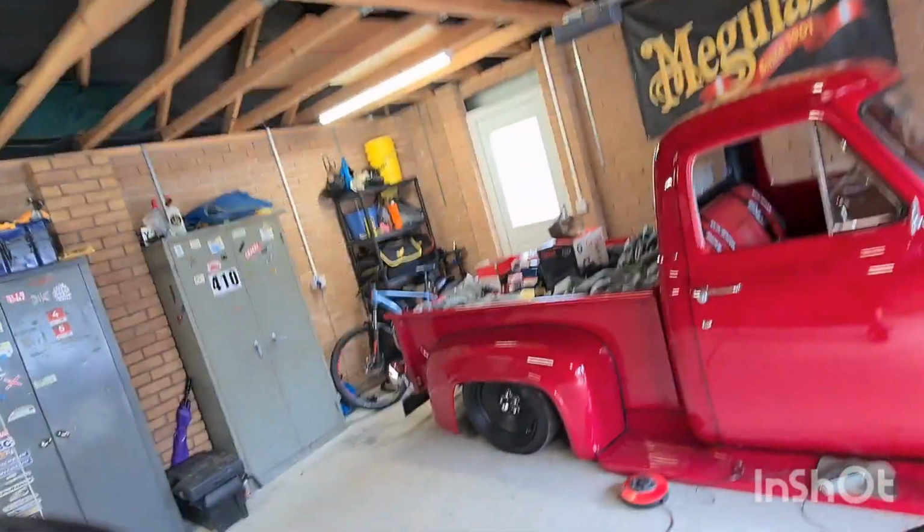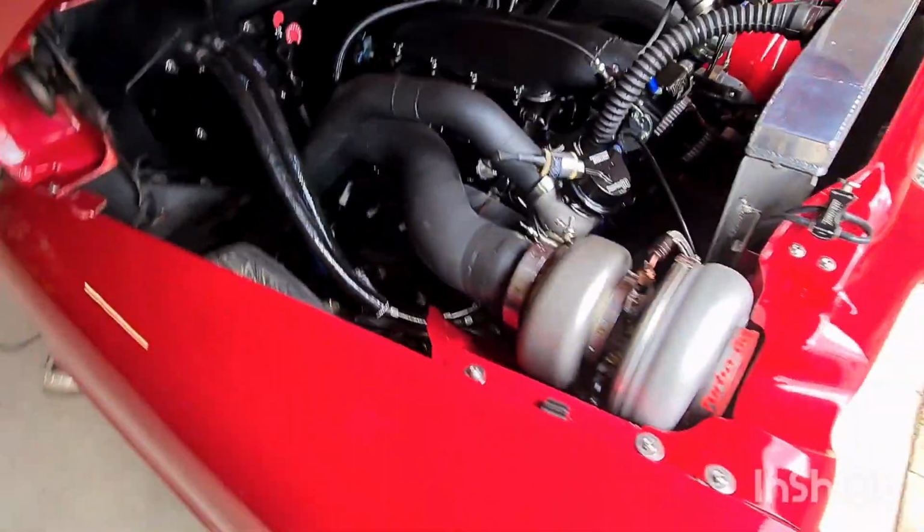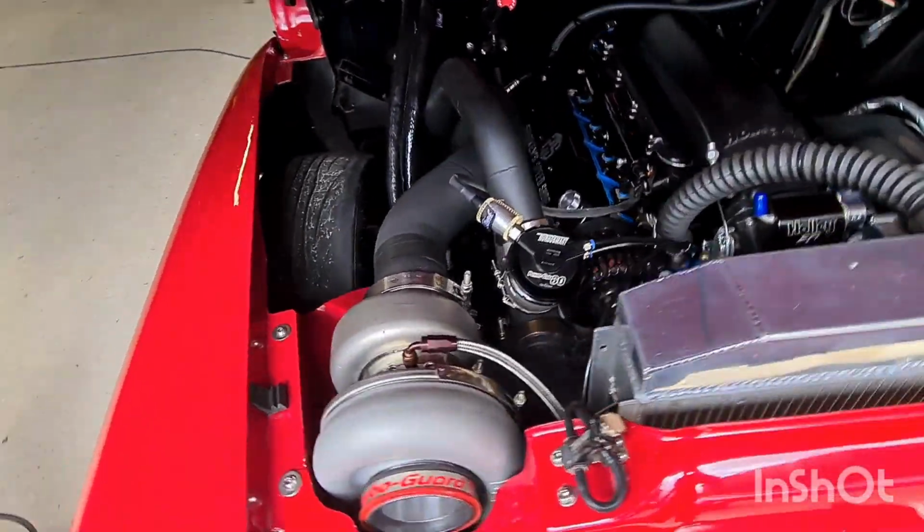At the home workshop, we've got the exhaust all back on and buttoned up, we've got all the wastegates clocked and plumbed up, and I think we're actually ready to fire. But I'll show you a quick walk around of it all finished before we do that, in case it gets a bit messy. Yeah, clocked all the wastegates.